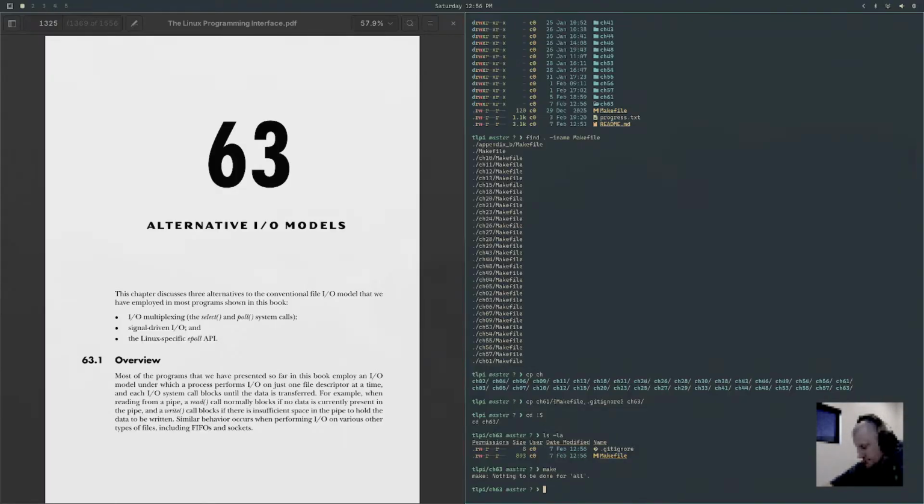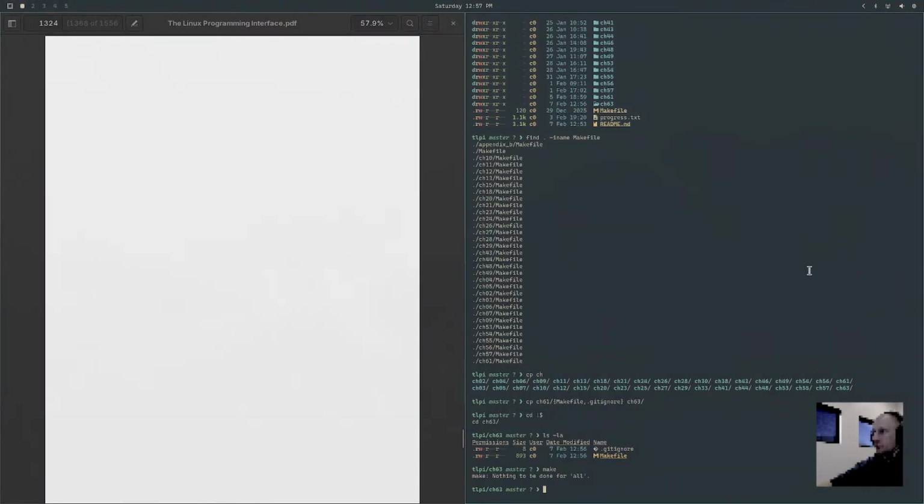Alrighty, let's begin. This chapter discusses three alternatives to the conventional file IO model that we have employed in most programs shown in this book. So the conventional IO model is open, read, write, close, and then you can do readv and writev, which are basically vector forms of read and write.